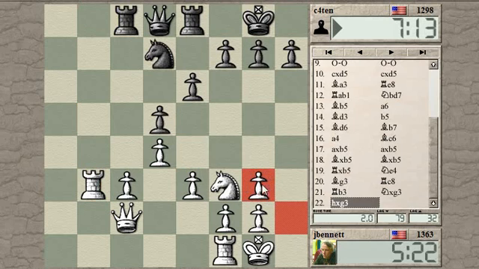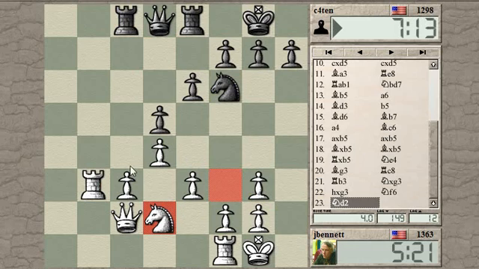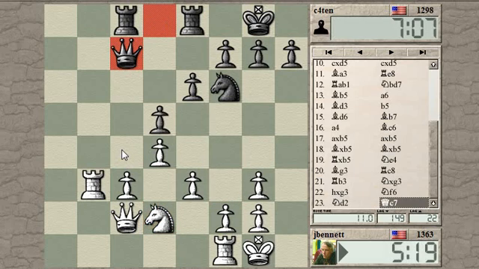Okay, so we went for the bishop, and now neither side has the bishop pair. But well, I have an extra pawn, so I should be a little bit better. And I need to dissolve this weakness, so I'm going to play c5 if I can get away with it.